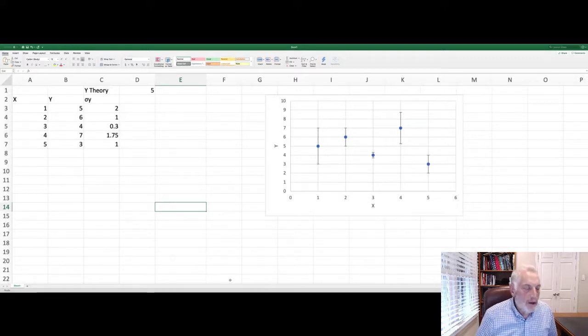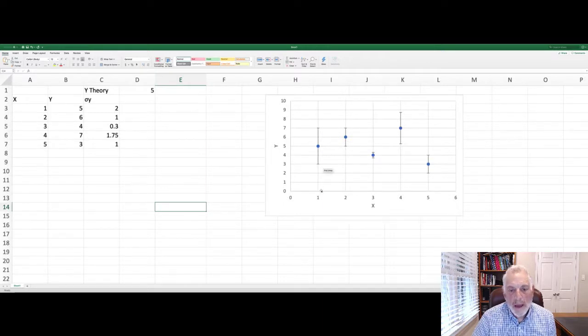In our previous video, we learned about chi-squared, and we saw how we could use it to test the goodness of fit for a particular solution. What I want to show you now is how we can use chi-squared to find the best fit to a possible solution. So I have some data here that I made up with x and y and an uncertainty sigma y. So I have 5 points, and I made up some y data, and I made up some sigmas, and you can see them plotted right here, and you can see their associated error bars.